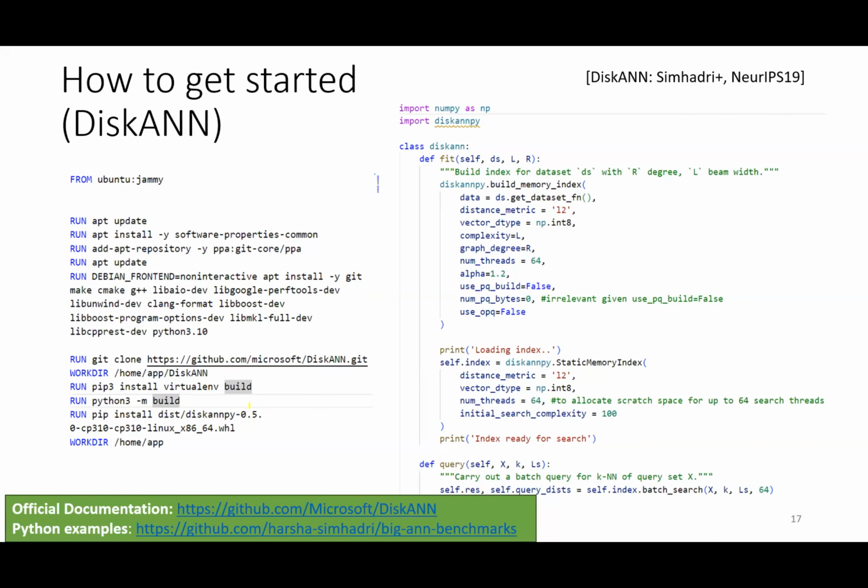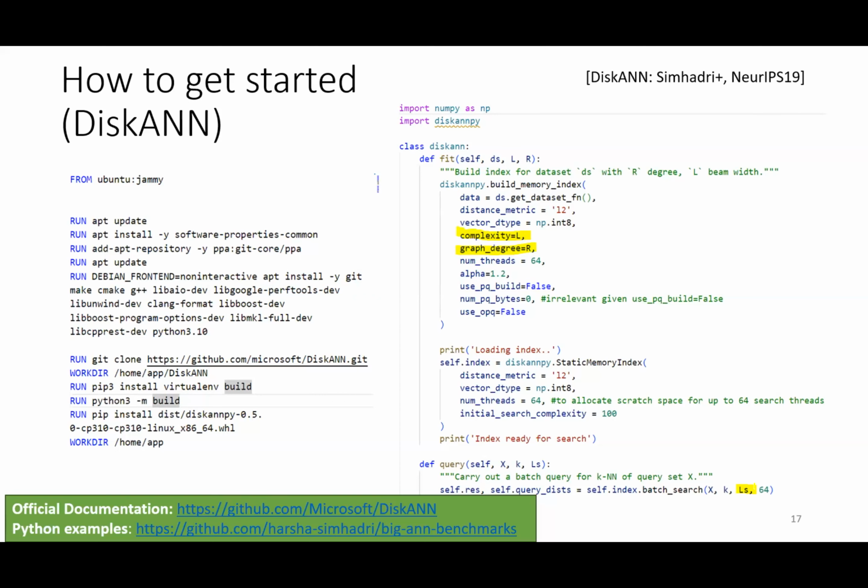All they ask you to do is to know the size of the beam, what's the beam width when you build it, what the degree is going to be, and when you query, what beam width you are going to use there. So all of the hard part is actually on you. But the code here is pretty nice. Right, that's all I wanted to say about graphs. Any questions?